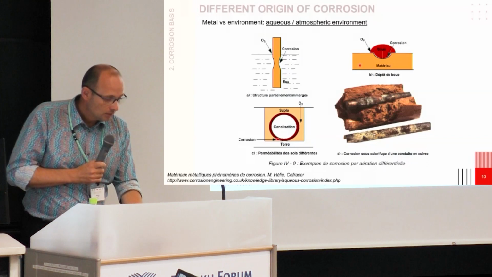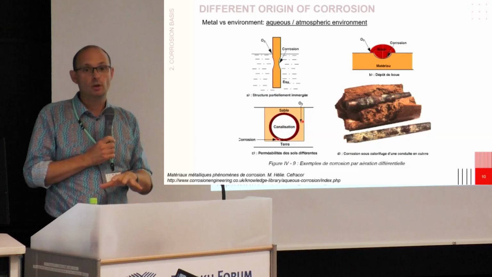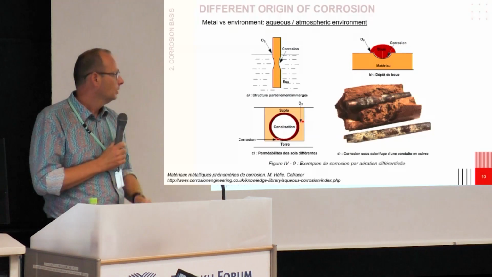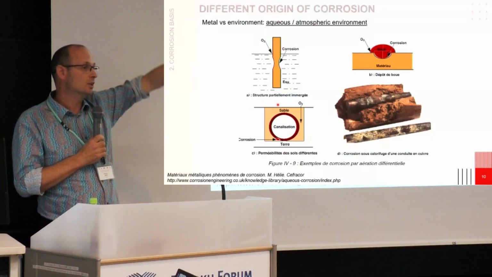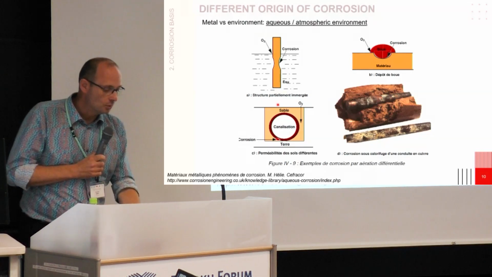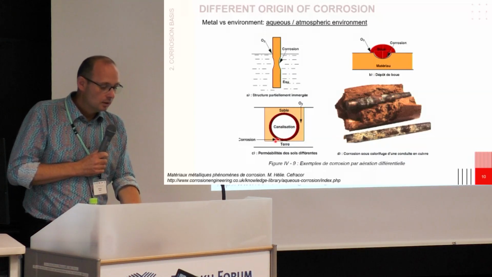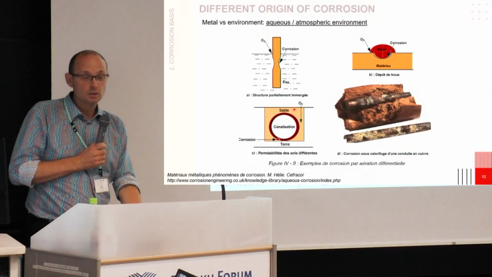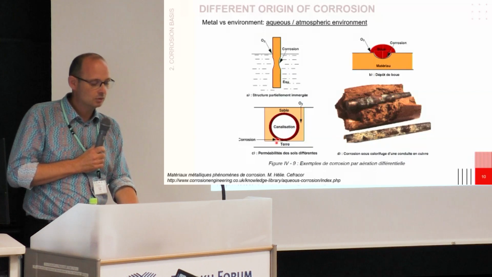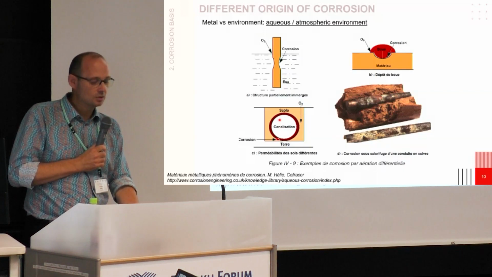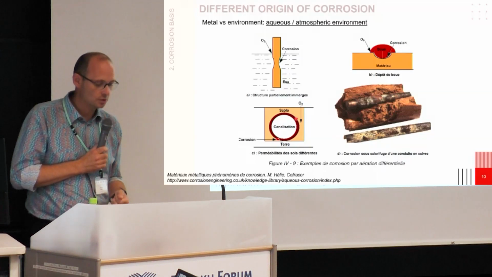Same thinking if you are looking for pipes in soil, for example. The oxygen concentration is here. This is the top surface. Oxygen diffused to the soil. So there is a gradient of oxygen in the soil. Here, more oxygen than here. So that means here corrosion takes place, and here oxygen consumption can happen.